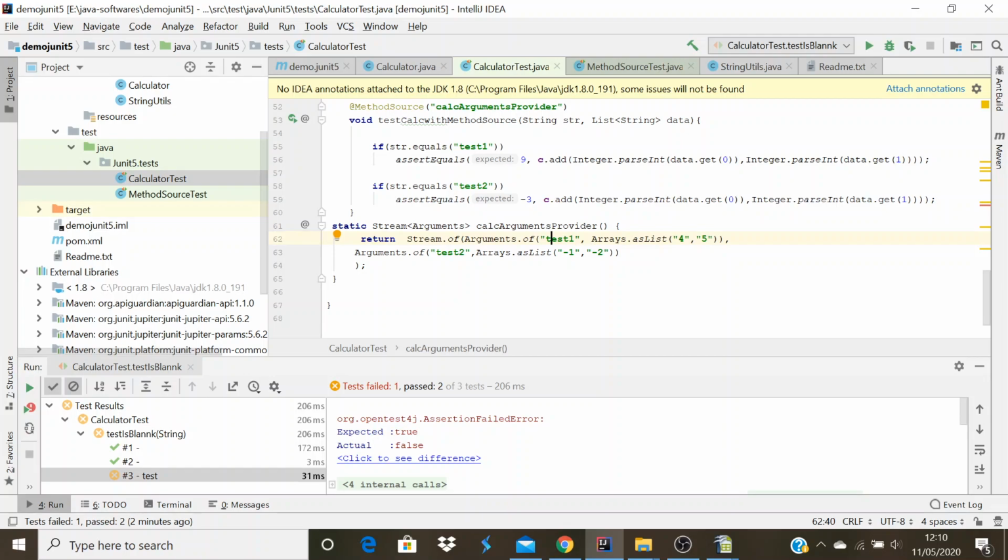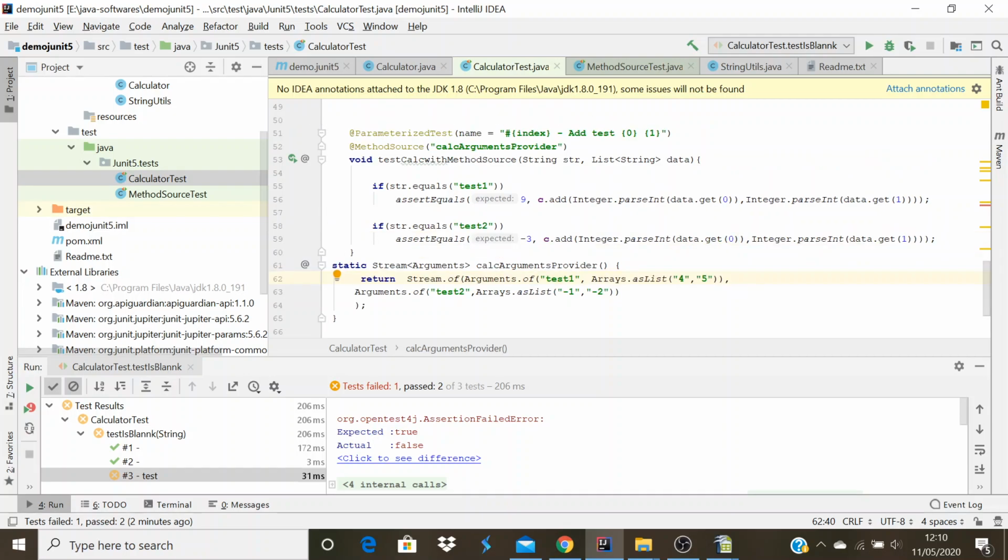Let's see how these input arguments are used in the test method. As this calc arguments provider is returning two input arguments, the first one is the string, the second one is the array list. That's the reason we have declared two input arguments here. One is the string and another one is the list of strings.